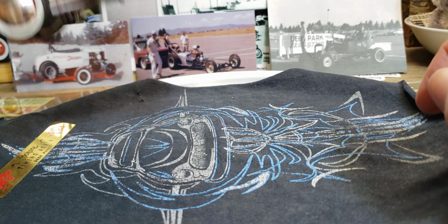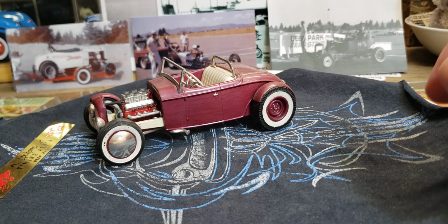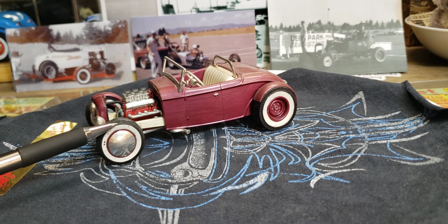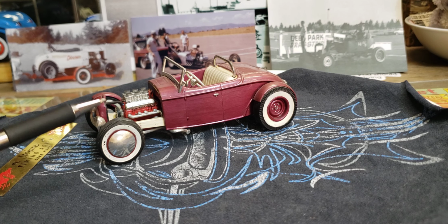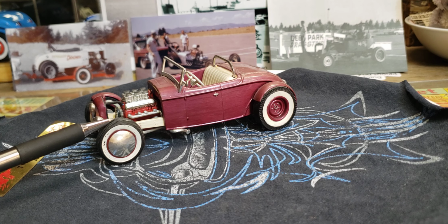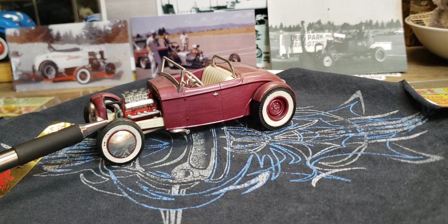And like I say, this is my favorite kit, and these are my favorite vintage builds. And then I have, where'd it go? Hang on a sec, dropped it. When I was collecting, when I was working, 32s were my favorite, and the 49 Ford, like we seen last video, that was the one I always tried to collect vintage builds of. Then there's a 40 Ford Coupe. We've seen a few of those that I have that I really tried to get a lot of. And then the 53 Ford Pickup by AMT was the last of my favorites that I focused on.